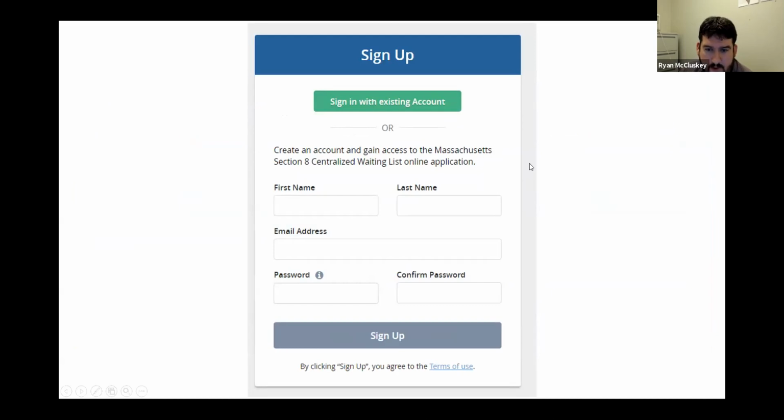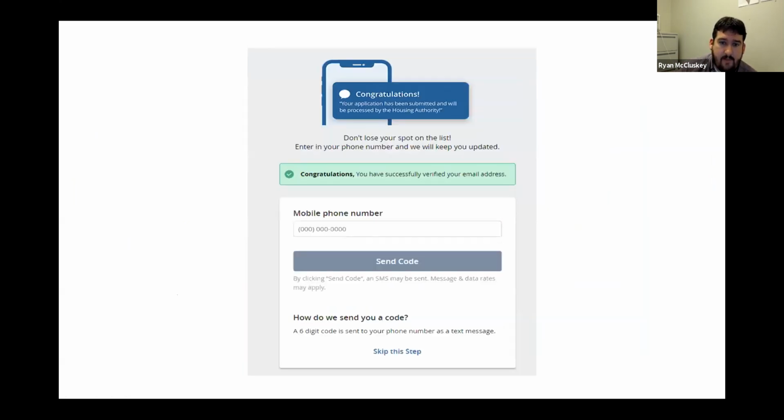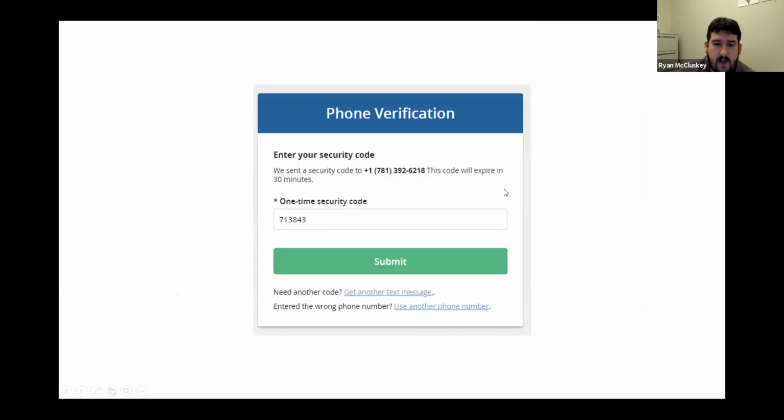And you'll get this prompt to put in your name, mailing address, and to create a password. The website will send you a confirmation email to confirm your email address. You can click on that. And it'll also send you a phone verification. It'll send you a text via phone. However, if you do have the email, you can verify it that way as opposed to the phone. And here's what it looked like. It would send you a quick 6-digit number you can do to verify that you are who you are.